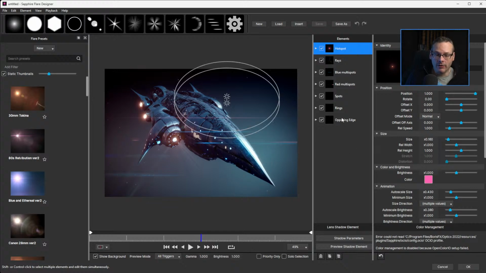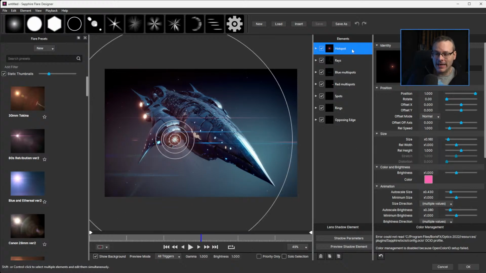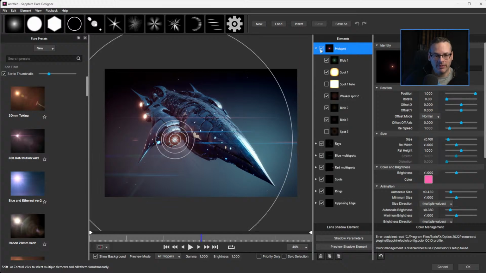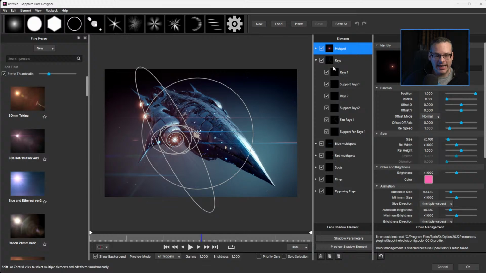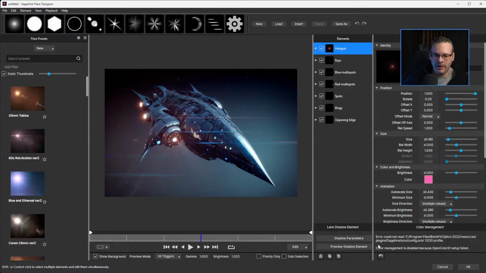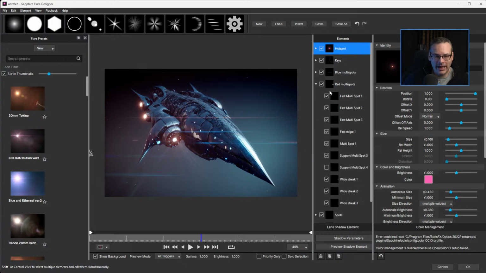Because a lot of what we've got with the flare designer, if the flares are more modern, they've all been separated out into elements here. So if I don't want to do a lot with it, I just want to get rid of some of the elements, all I have to do is turn those off in here. Just turn a whole group off. If it's one element that I want to get rid of, we can scroll over until we find that element. See that wide streak there? That's that top one I don't really like, so I can get rid of that one instead.